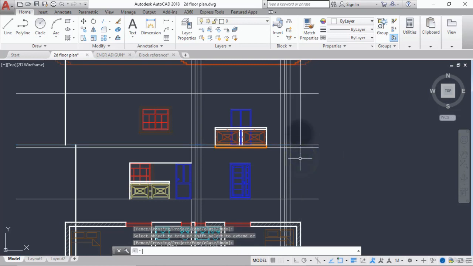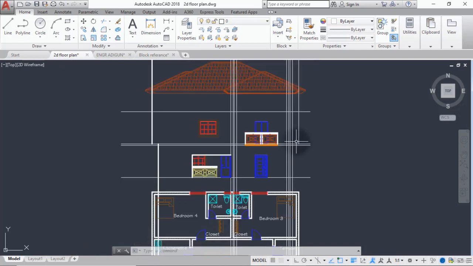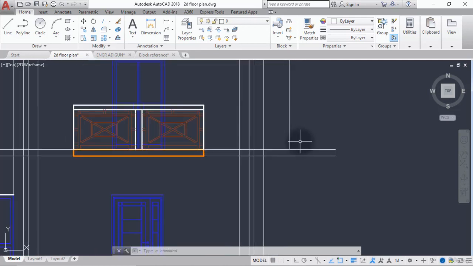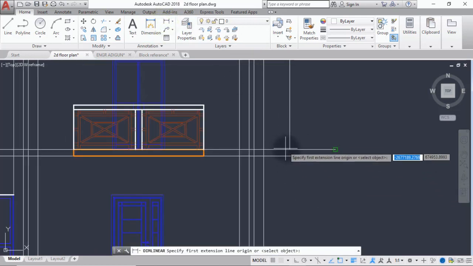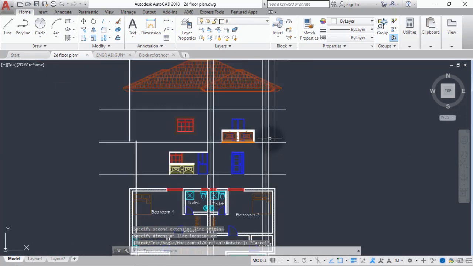To show that this is a cantilever, my cantilever part. So the next thing again is for this cantilever part now, I should have a handrail here also. So let's measure. 600 to that point.